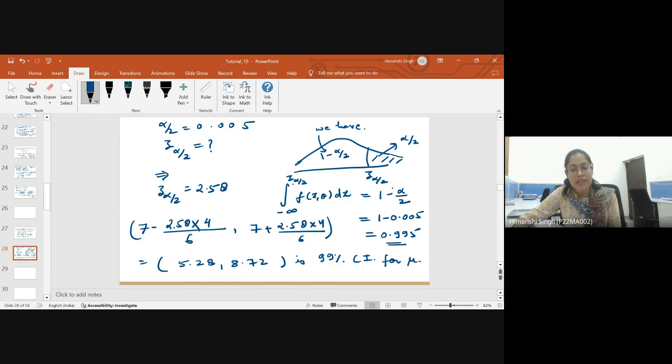Because if the table is given in another way, then you can directly write the point. If the table is given like the area on the left hand side is given, then you can directly find out that this will be that point. But if area is given in the left hand side, then you need to just calculate. You have this thing that z alpha by 2 is the point when the area in the right hand side is alpha by 2. You just keep this thing in mind and just modify it with respect to the table in whichever way it is given.